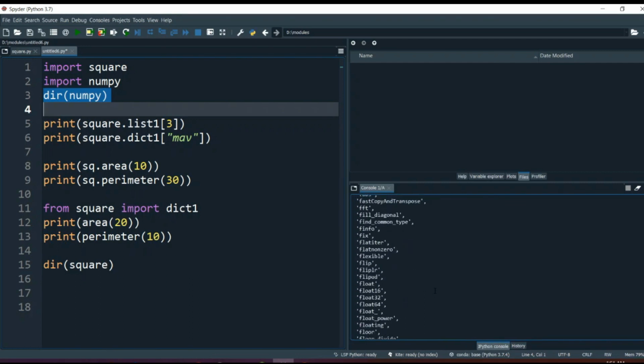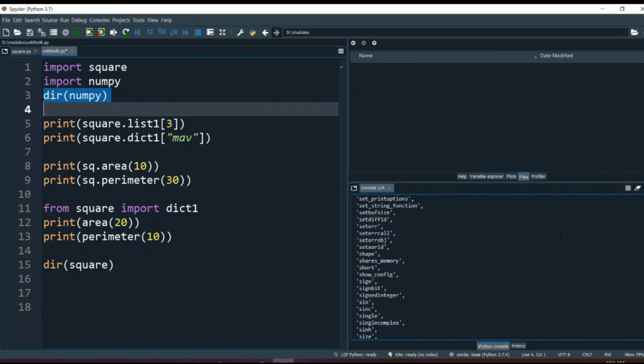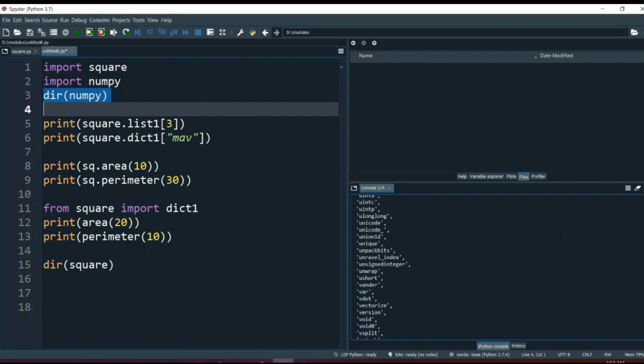You see here, there are lots of methods. You can't even scroll through that many methods. That's a big library, a big module. So this is the role of dir, and I think this is all about modules.